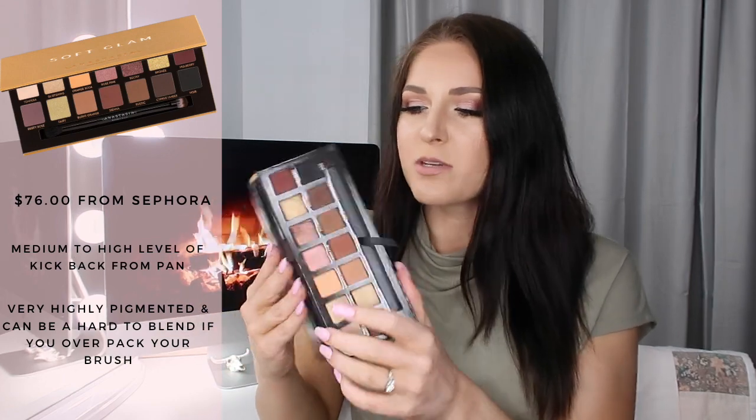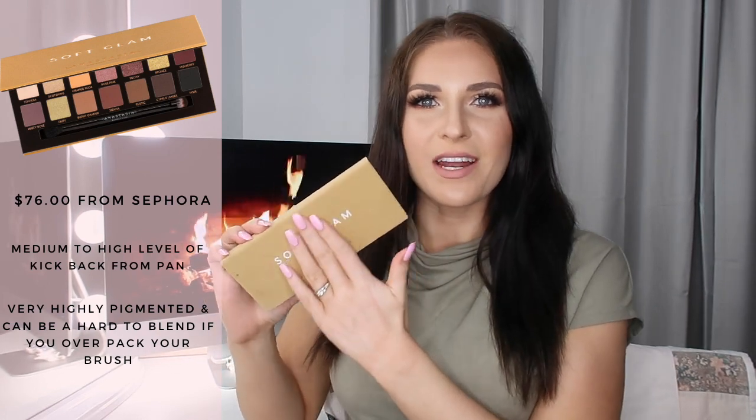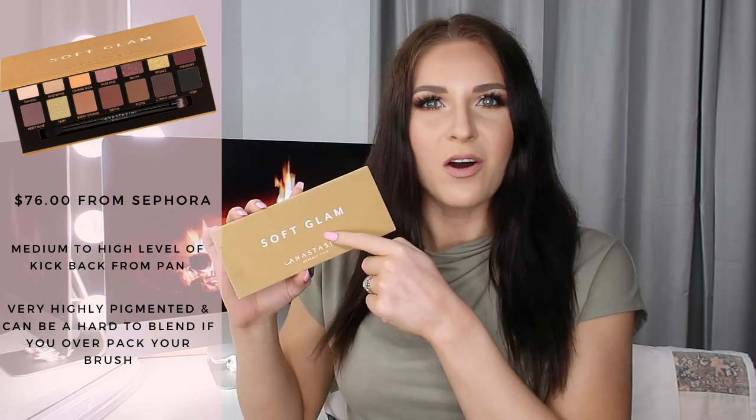The mulberry shade works really well for the modern bride who likes something a little more sultry and smoky. You can also down-glam the style for somebody who wants a more neutral, soft look, which a lot of brides do prefer. It is super pigmented — you can achieve really strong looks that are going to last all day. The packaging is a beautiful velvet feel that Anastasia is known for with her original palettes. It's super reliable and one of my go-tos.